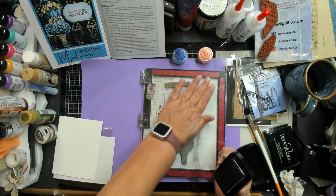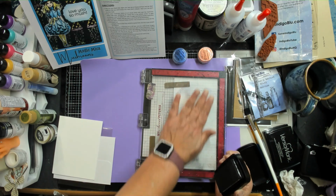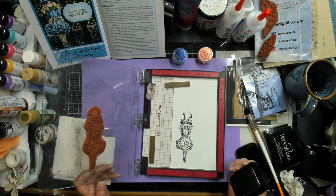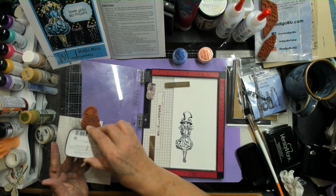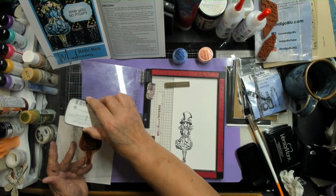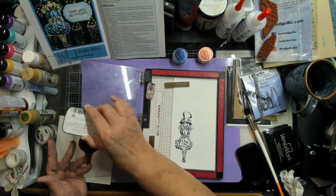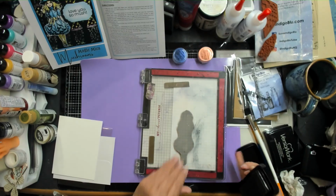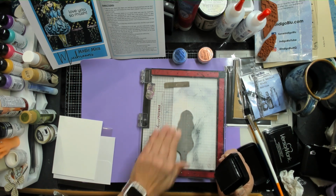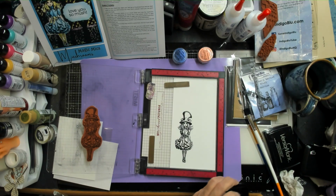Let's see what kind of impression we get, because we're going to stamp it, and then we're going to color it, and then we're going to cut it out. Oh, I did pretty good. Got to do a little bit of work on her feet. Well, we'll just ink the whole thing up. But basically, that looks pretty doggone good for a first try. All right, here we go. Rub, rub, rub, rub, rub. Okay. I love it.